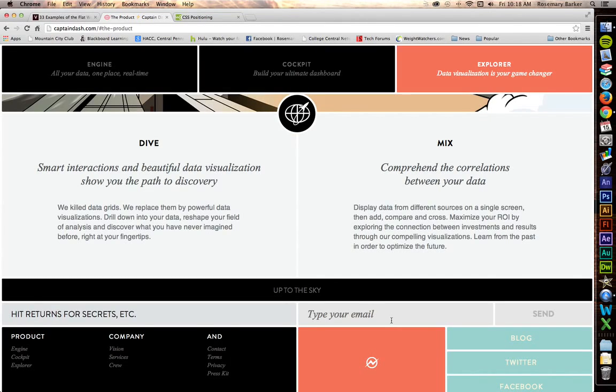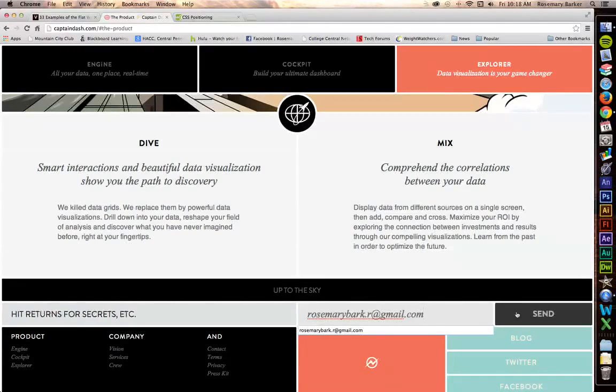The input element, as you recall from your Web 125 classes, is the one that you're going to be able to use to gather information for a contact form. So if I were to go ahead and type my email here, please don't email me. If I wanted that, I could go ahead and just hit send, and it would take me to a new place and allow them to send me some information. But just look at how integrated that little input is into this entire page. It's organic. It's just a great part of it. I love, love, love, love, love that.